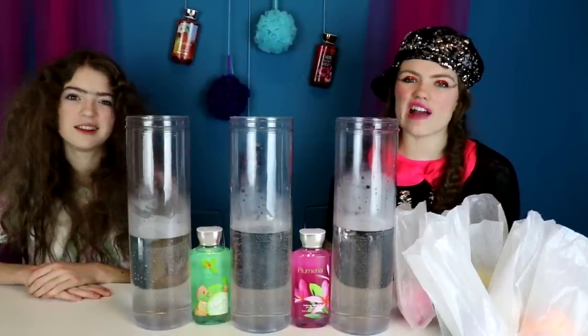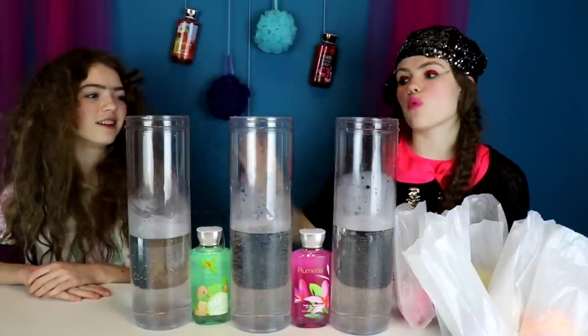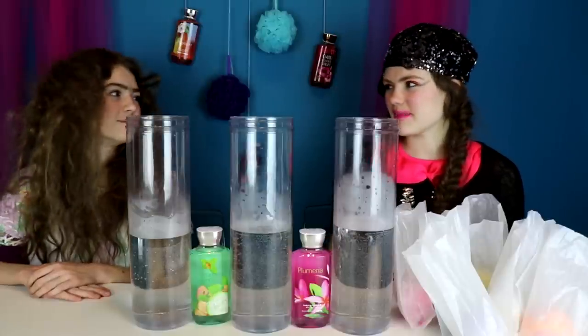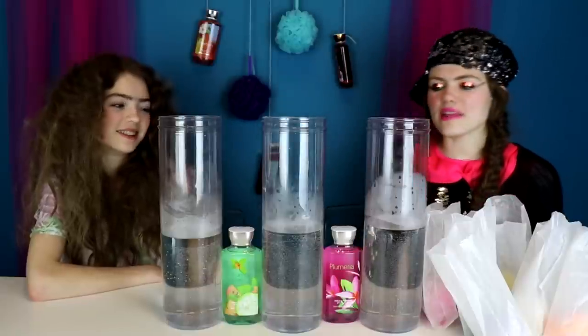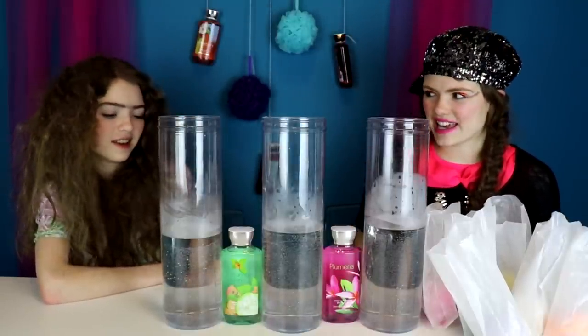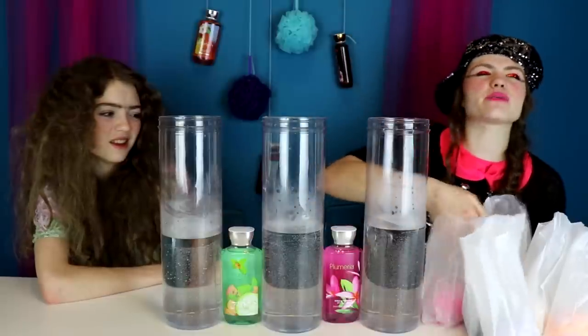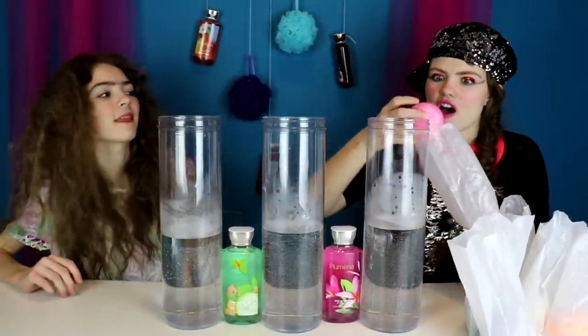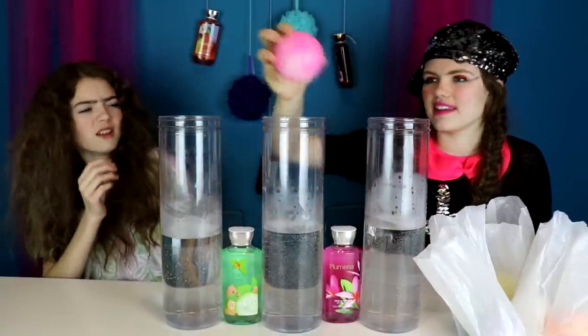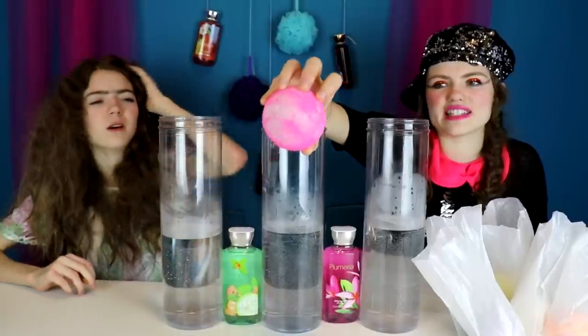This is how you play the challenge! We have three bottles of water and we have six bath bombs. That equals nine. Math rocks. So we're going to take three bath bombs and put them in and see which one's the most glitter-tastic. So this is the first one — that pink bath bomb! Oh, it smells good. It doesn't smell like my Yeti friends at all. It's so sparkly.